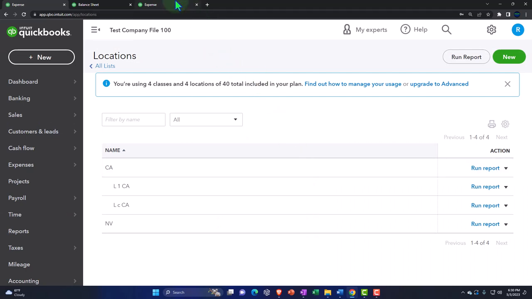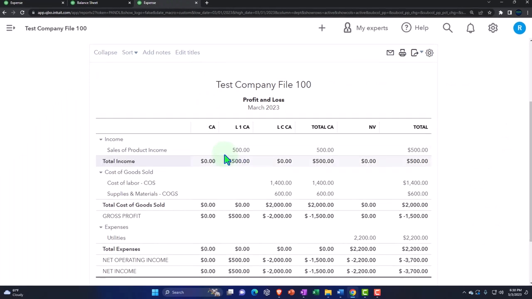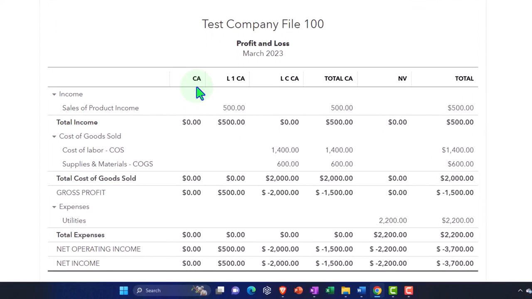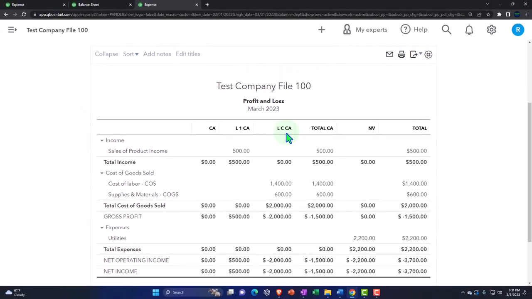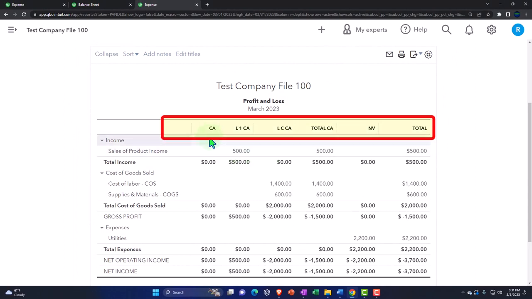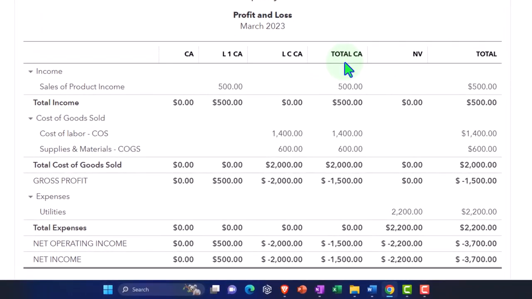Then there's the question of, if I had multiple locations and then I had departments, how do I want to do that? I could use either location tracking or classes and then use these subcategories in order to account for the department. So I might have California and then a subcategory of admin, a subcategory of sales, which gives me this nice breakout of the full amount for the California location, subcategory, and then the total. But you also come up with a long report, and you're not easily able to categorize by admin over the entire company, right? I can't get a column as easily for admin for California and Nevada, right?